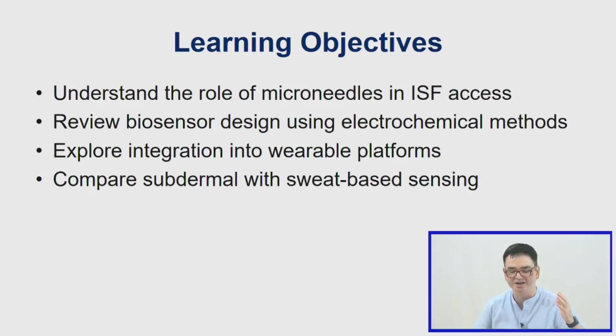So the learning objectives of this particular talk are basically to understand the role of microneedles in interstitial fluid access, how you can access the interstitial fluid. Let's review the biosensing devices that use electrochemical methods, and we'll also be exploring integration into wearable platforms, and then comparing this subdermal approach with sweat-based sensing as well. Just basically a comparison between subdermal.